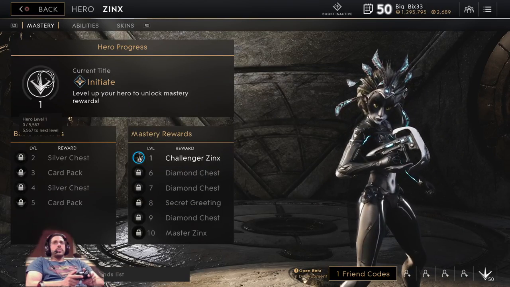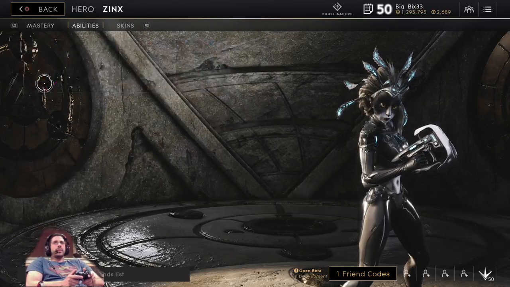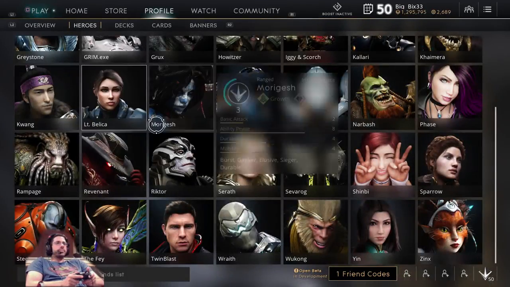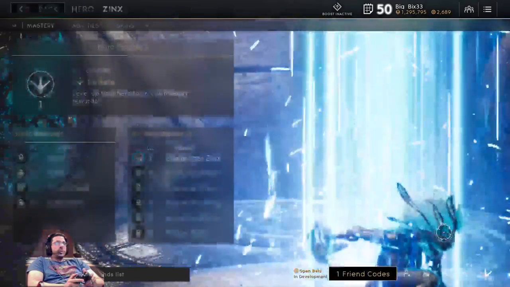No ratings for her? Let's see over here. All right. Basic attack, 4. Durability is 8, wow. Oh, that's right, because she could stay alive, right? One of her special moves keeps her alive. Ability 2. Excuse me, I am tired. I like that. That looks pretty good. 4, 6, 8, and 2. I like that.